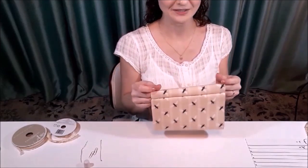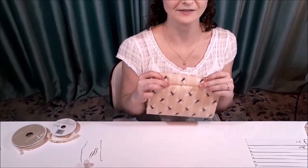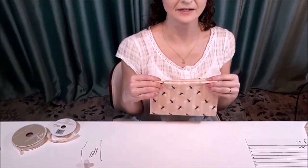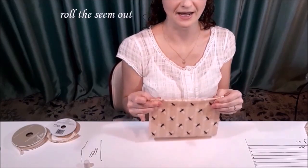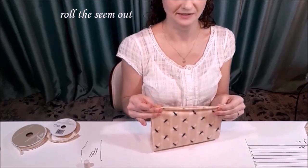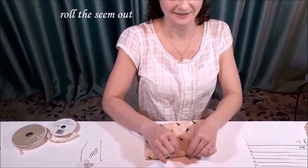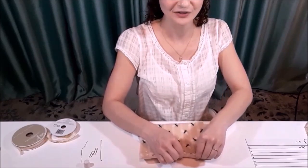Woohoo! So, what we're going to do with this tube is, as you can see, there's a seam across it, and we want that to be on the very end, so we're just going to kind of almost like roll the fabric as much as we can so that seam is exposed, or not so much exposed, but just really press that out so that seam is right at the end. And we're going to flatten it. We're going to press it with the iron.